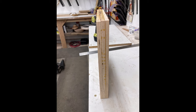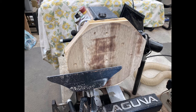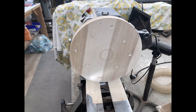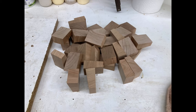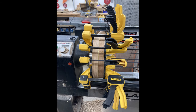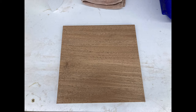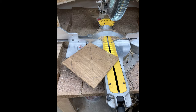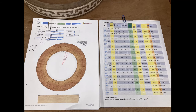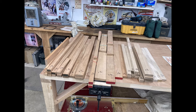I like building my large waste blocks out of cabinet grade plywood. This waste block is going to be about an inch and a half thick by 12 inches in diameter. The first ring, the base ring, is going to be 1.5 inches of cherry and will measure out a little over 12 inches in diameter. The floating bottom will be made out of African mahogany. This floating bottom will be held in by a keeper ring. It will be made of mahogany and 36 segments for the ring.